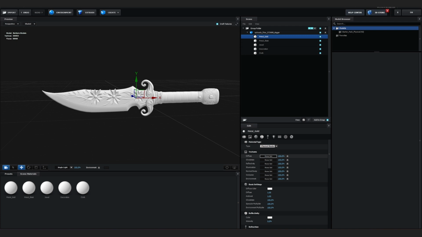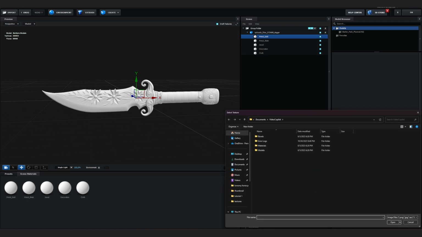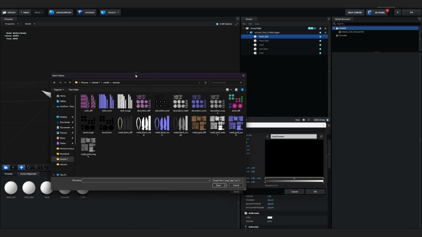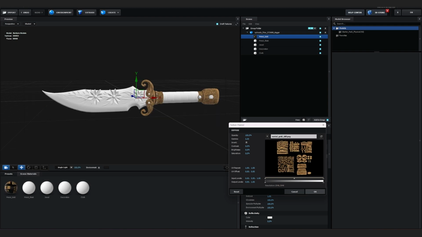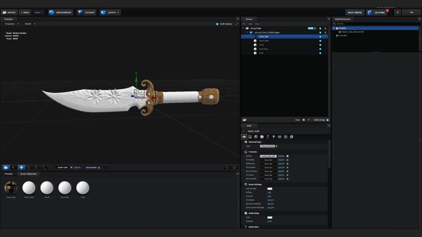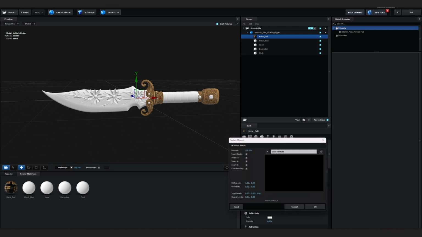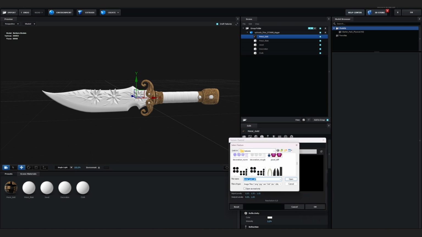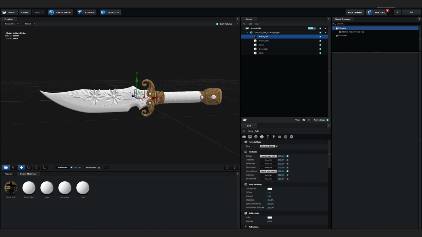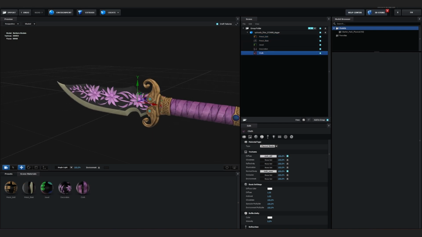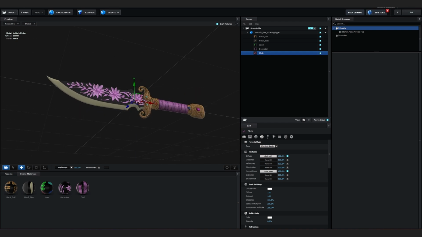So I'm going to go ahead and click none set, load texture. I'm going to go over to textures, and since I'm on metal gold diffuse, I'm going to go ahead and look for that here, and click OK. You can see that loaded it in. So the same thing for the bump map, load texture, and go ahead and find that right here, the normal. And I'm going to go ahead and repeat the process for all the textures on this model. Okay, so once you have all your textures loaded, your model should be looking nice.